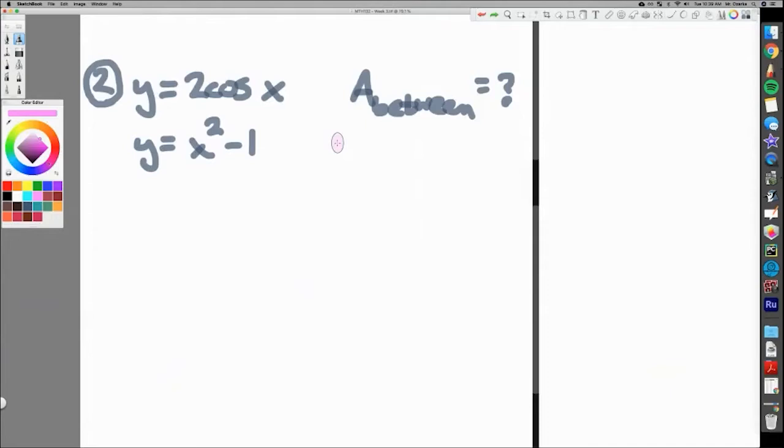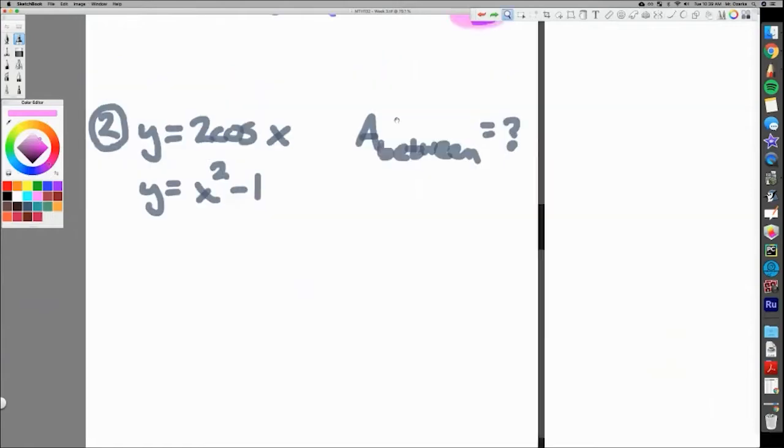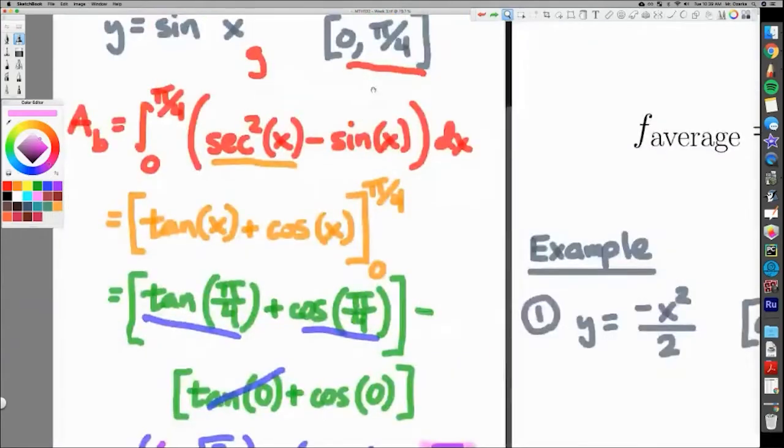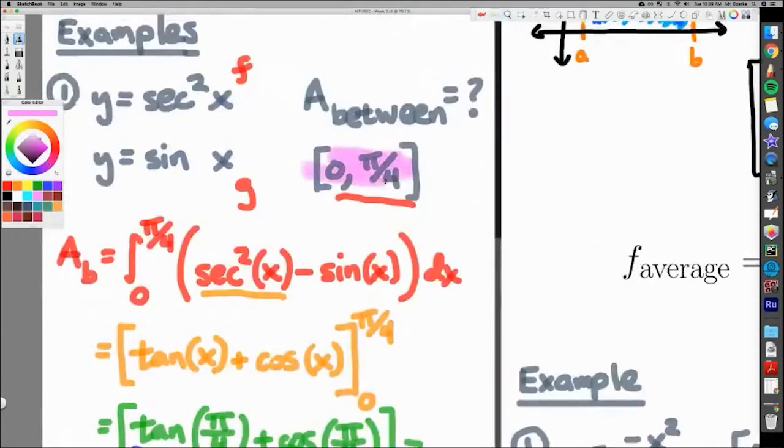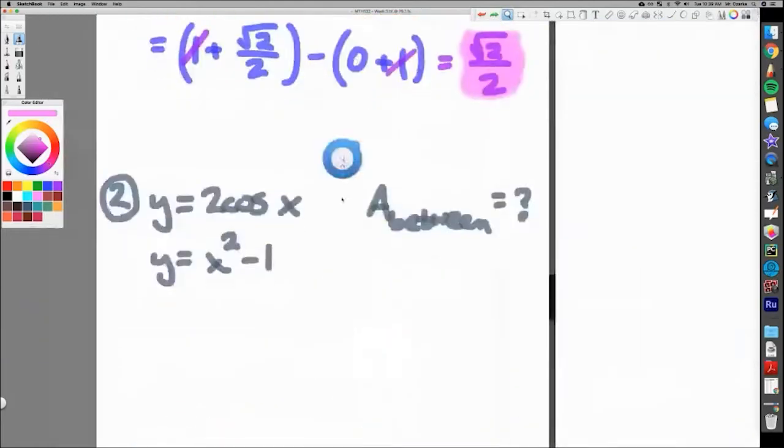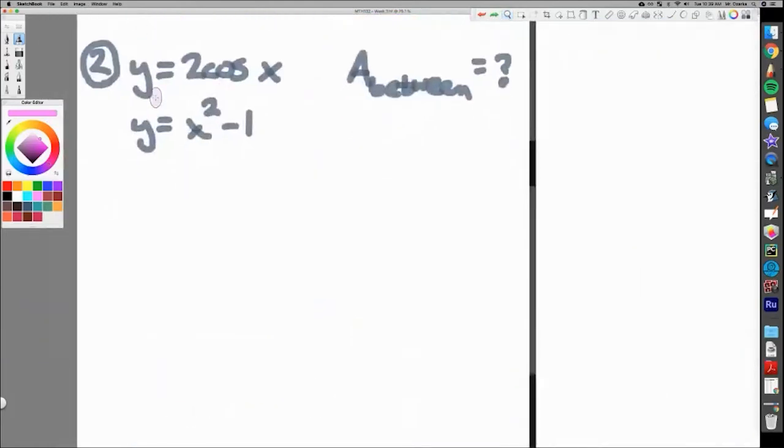If you notice, I do not tell you the interval. If you compare it to the original problem, I tell you the interval right here. Here I don't. So that means that these actually intersect and form a shape, but you don't know where they intersect. Oh no, what am I going to do? Well, you graph it. The same rules apply as what I was telling you before. You just have to graph it and figure out what that interval is. So that's what we're going to do now.